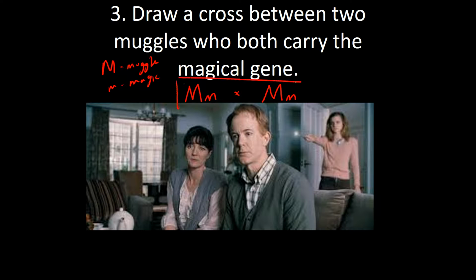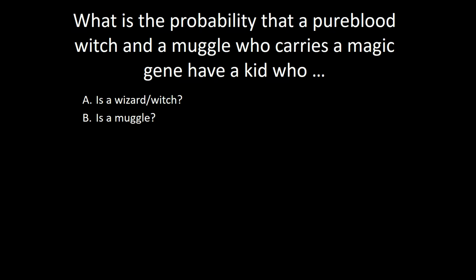Okay, so this is what Hermione's parents are. So these are Hermione's parents right here, which you don't really know a lot about from the books, it's just books, okay? Movies don't exist. So these guys would be called heterozygous. That genotype right there, where there's a big and a little, is called heterozygous. Just review. Okay, cool. So let's do an actual problem now.